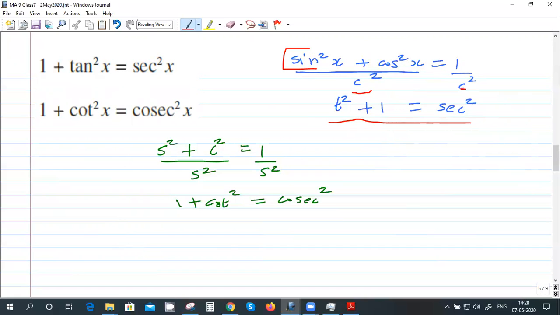Yes. Ready for the next one? You have to divide by sine square, because cot is cos by sine and cosecant is 1 by sine. So from that you can guess that it should be divided by sine square. So divide by sine square, you'll get this one. Sine square plus cos square equal to 1, and these results are related. You have to remember this one because you'll be using these things in the problems.